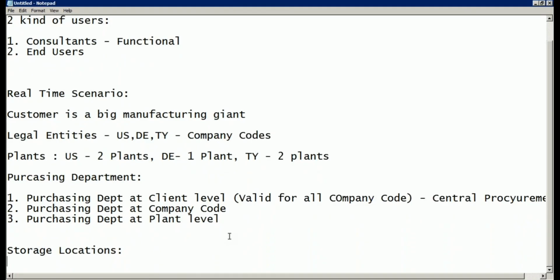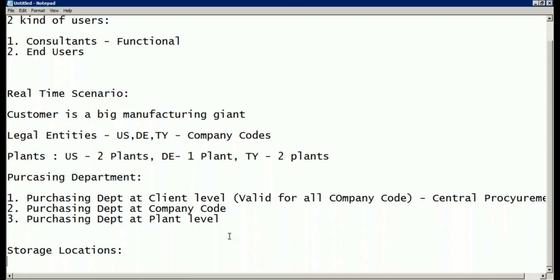If I tell you that this material is available in this plant, how will you find it? There can be different rooms, different boxes, so finding a particular material is very difficult. That is the reason the plant is divided into storage locations, bins. There are a lot of things you can define at the further level, but at least storage location is a must. If you want to go for bins and all, then you will be using the warehouse management component, WM.